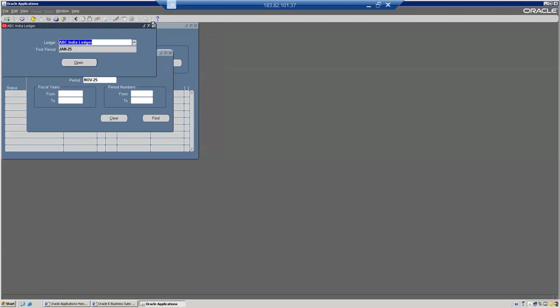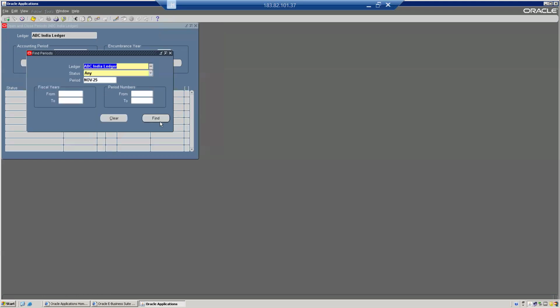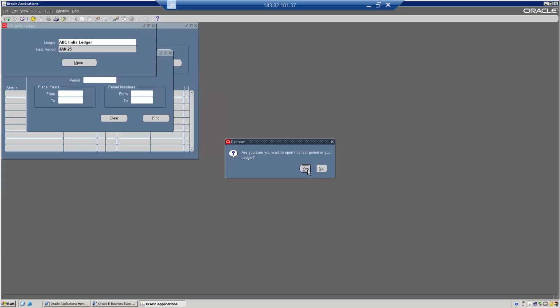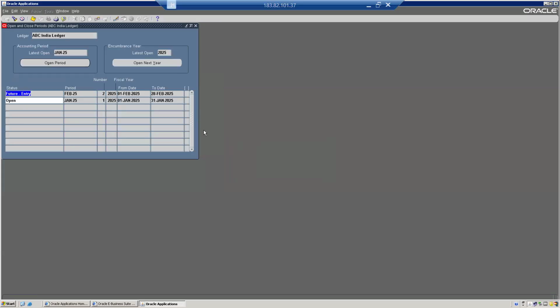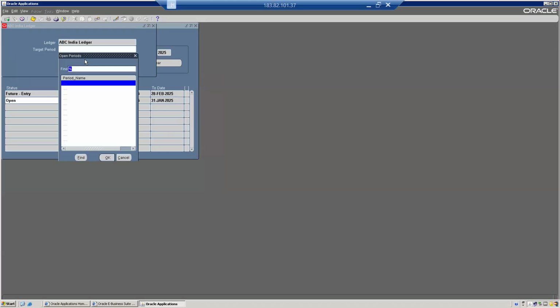Still not open. Let's see. Okay, it is asking to open from the starting. All of them we have to open. Open next period. What is next?